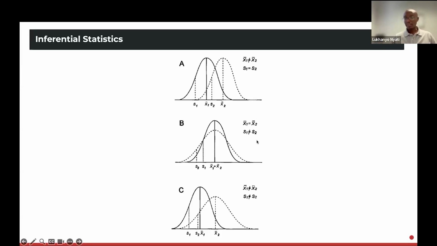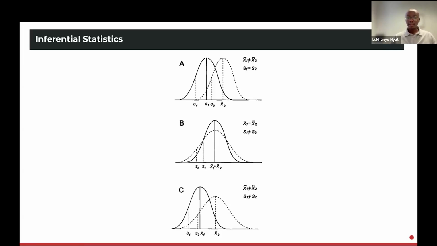So you need to explore these types of plots. Where you identify that the variances are different, you need to then tell the program that you are using to compare the groups that you are dealing with a situation of unequal variances. If the variances are the same, then you are dealing with a situation of equal variances, all right? In this panel here, panel C, you are looking at a situation where both the means as well as the variances are different.